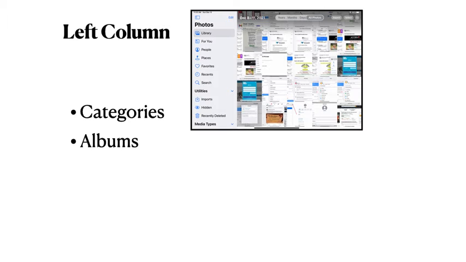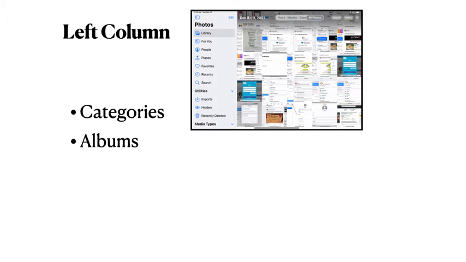Then you see People. It's a category where all the people you have taken pictures of are grouped together, Places, etc. And then Utilities, where you can go to your imports or you can look for your recently deleted. When you delete a picture, it stays around for about 30 days in this recently deleted section.